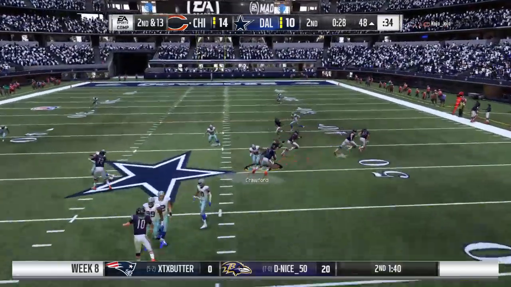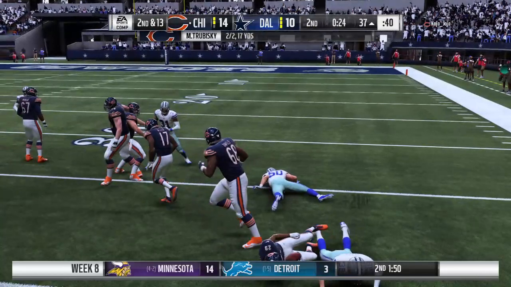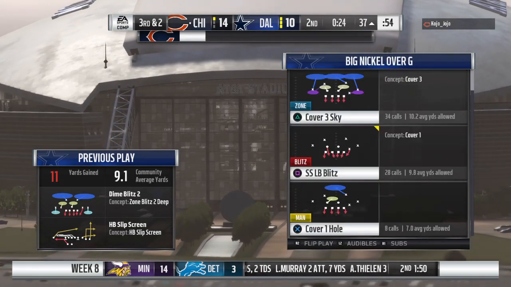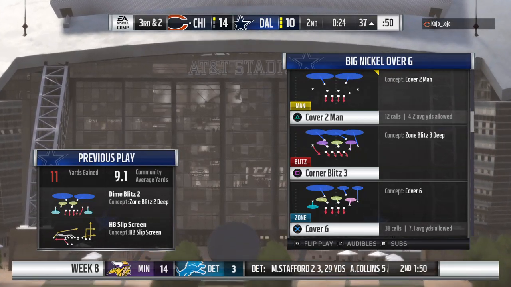Now they'll throw it with Trubisky. Oh, it's a screen pass. That's complete. And he'll get it down on the play to the 37. And prior to this 3rd and 2 play, we're going to get a timeout called as they'll stop the clock with 24 seconds to go in this first half.